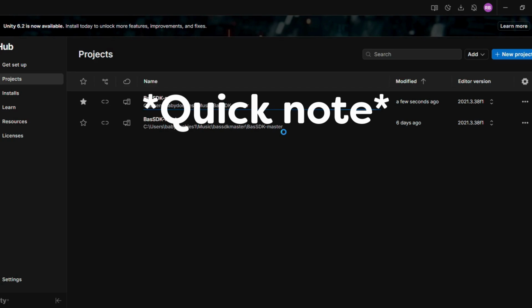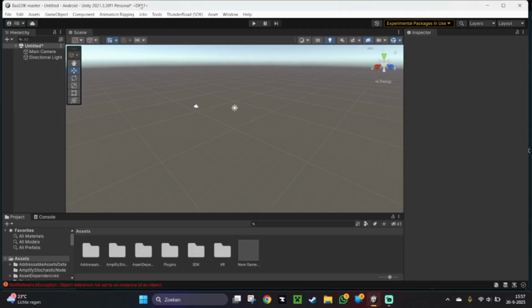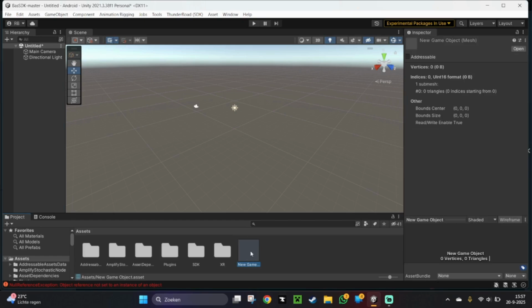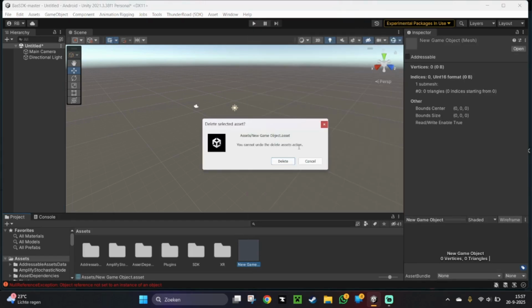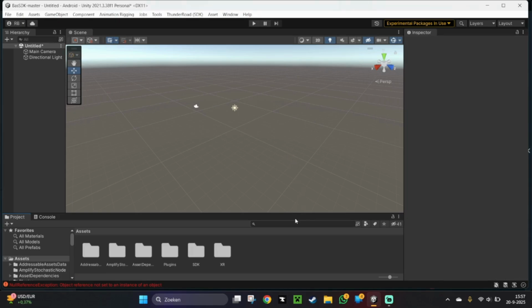Also, a quick thing I forgot to add. You need to install the version of Unity that it's recommending after you click open. Alright, when the SDK is loaded in, what you want to do is decide: do you want to make this mod for Nomad or do you want to make this mod for PCVR?